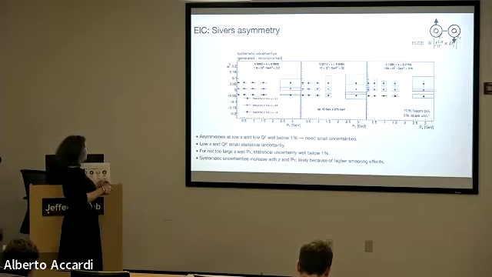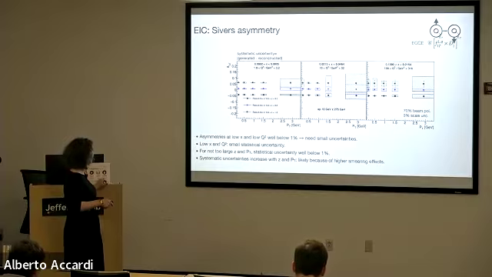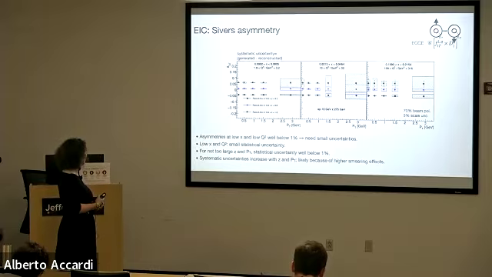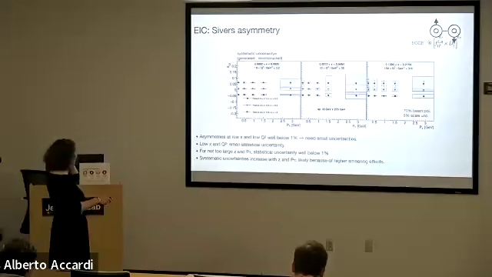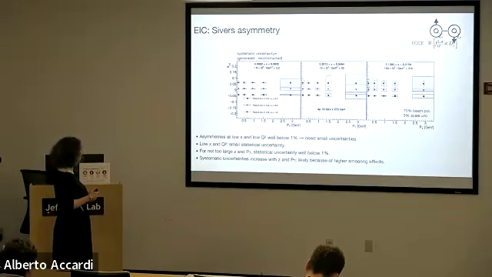The vertical scale, the absolute value, has no meaning. What you should look at is the size of the uncertainties. Now we know that the Sivers asymmetry will be very small at low x values, well below 1%. So we have to make sure that our uncertainties are extremely small. And in these regions here, this seems to work. At higher values of transverse momentum of the produced hadron, this doesn't work as well.